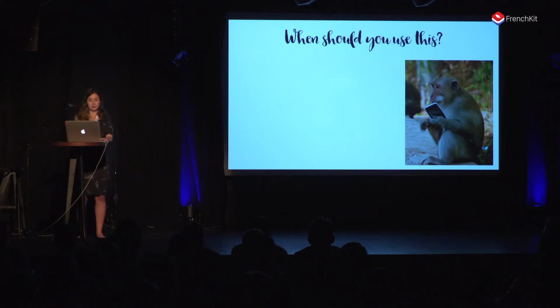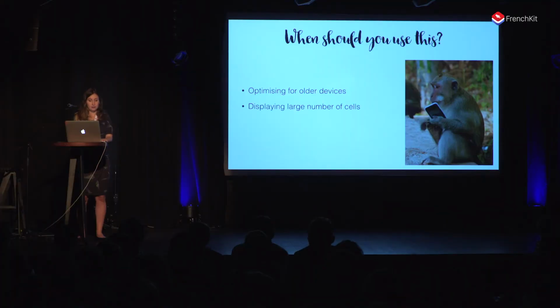And so there you have it. But as I already mentioned, on iPhone 7, there wasn't much of a difference. So when could you actually benefit from this approach? Well, first of all, if you're optimizing for older devices like me, you don't have to go all the way back to an iPad 2. You could see performance benefits already on iPhone 6, iPhone 5. Or if you're displaying a large number of cells: for 100 elements, there wasn't much difference. For 500, 1,000, 2,000, there was.